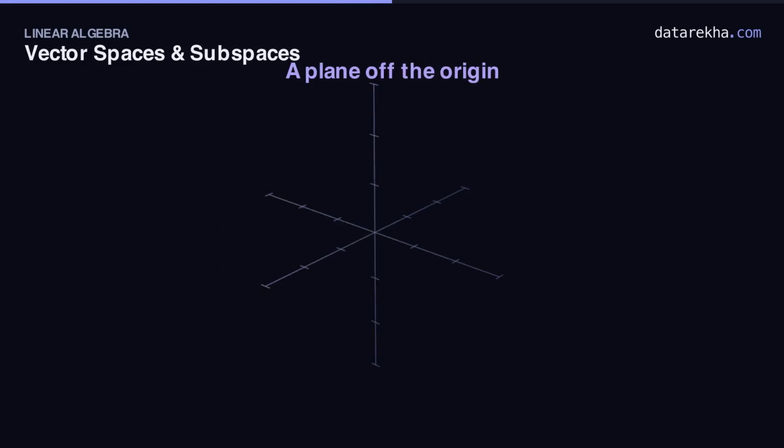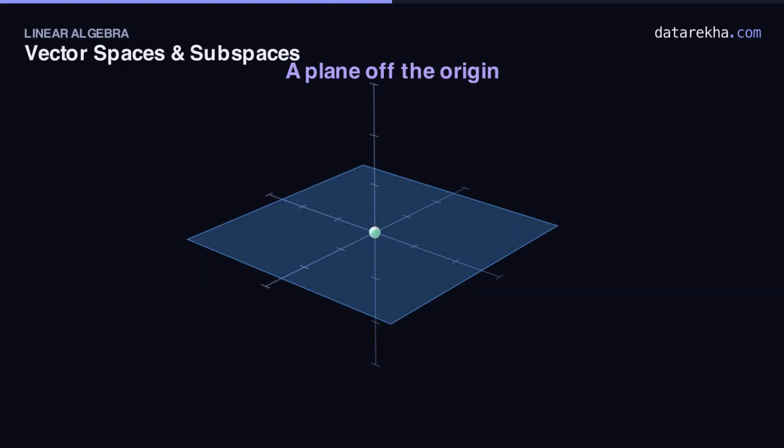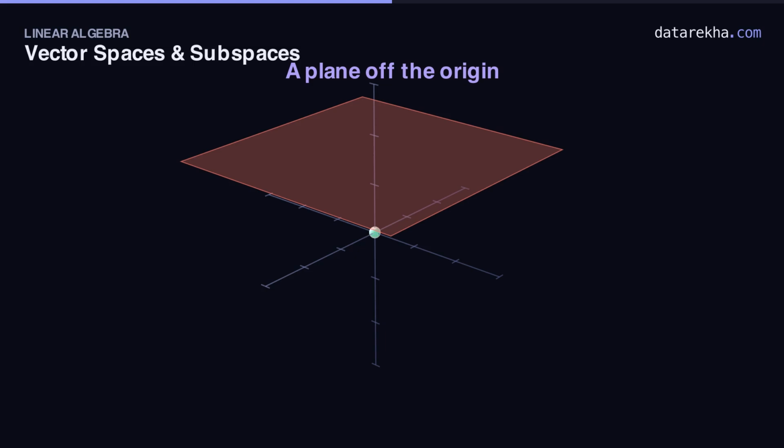Now the contrast that trips everyone up. Start again with a plane through the origin, a real subspace. The green dot marks the origin, sitting right on the sheet. So far, so good. But now lift the whole plane up, away from the origin, like this. It is still a perfectly good plane, just shifted. And watch the green dot. The origin is now stranded below the sheet. 0 is not on this plane at all.